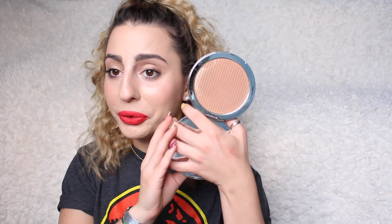Okay, so now I'm going to talk about a bronzer I've been absolutely loving. This is by the Estee Edit by Estee Lauder, and this is the Barest Bronzer in Light Medium. This is absolutely beautiful and it's gigantic. Look how big it is. When I first got this, I posted a picture on Instagram. It had a little splatter effect of this golden shimmer.